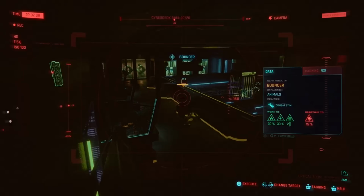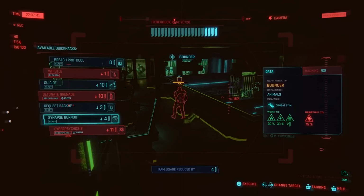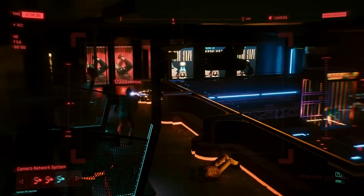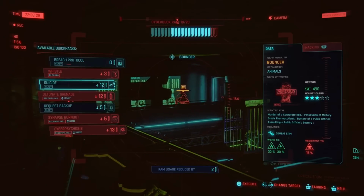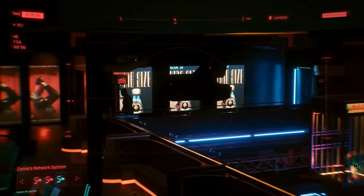Cyberpunk is a game that has gotten a lot of updates. It actually just got a major update, I believe on PC it was. But yeah, they're going to roll out more updates. Of course, Phantom Liberty, a major expansion, is coming to this game. Word is that they're dropping more budget into that game than both of the Witcher 3 expansions. So take that for what you will.